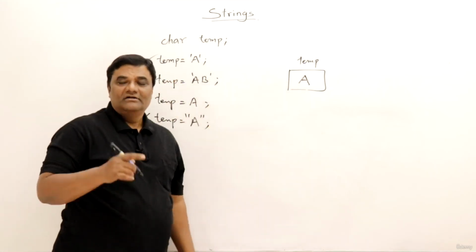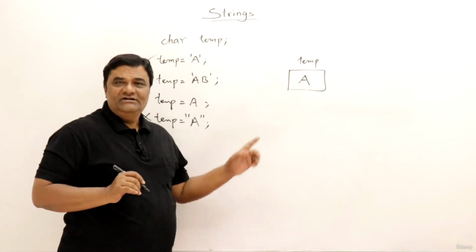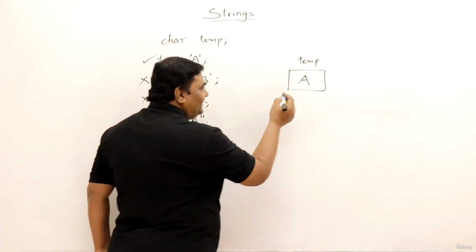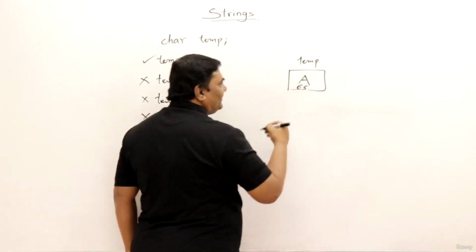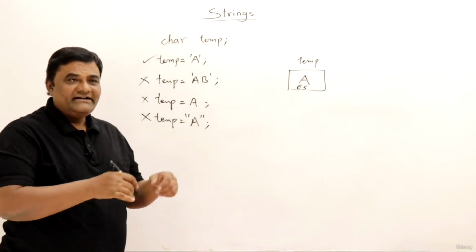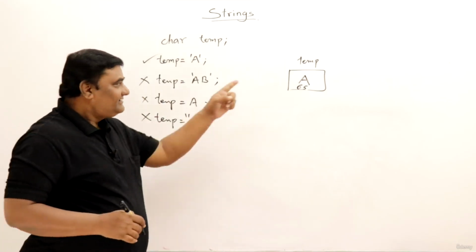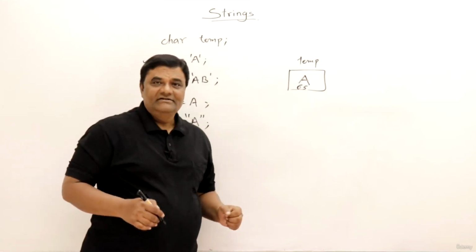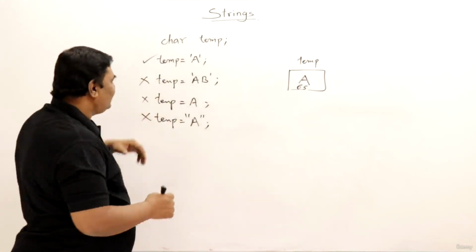Now, what actually is stored in the memory? Actually inside the memory, value 65 is stored. It's 65, it's not A. A is not represented in computer memory. 65 is stored. Then next, how to print this alphabet?